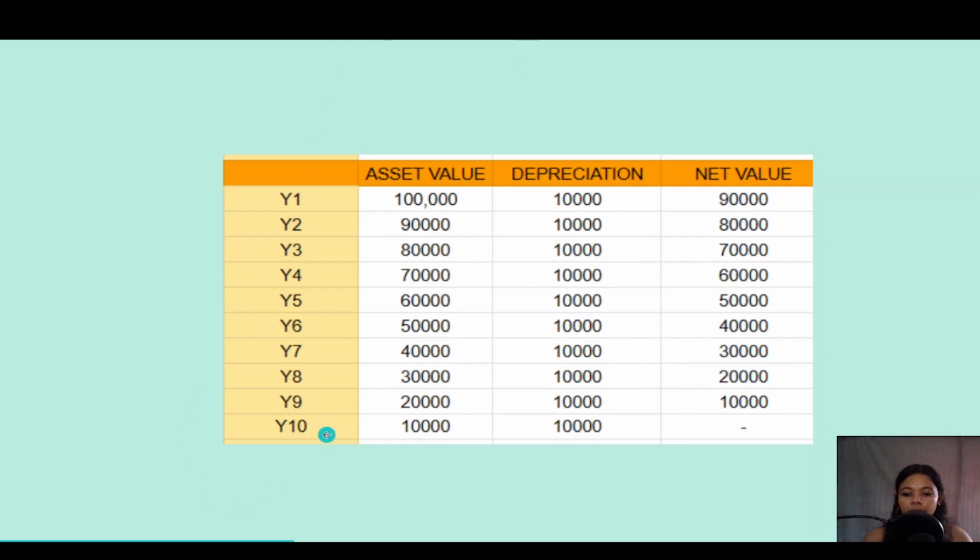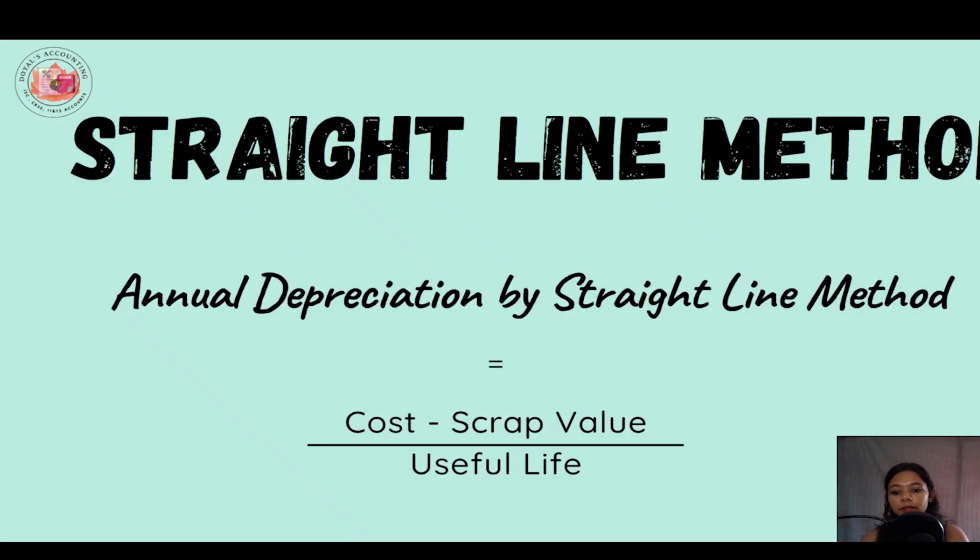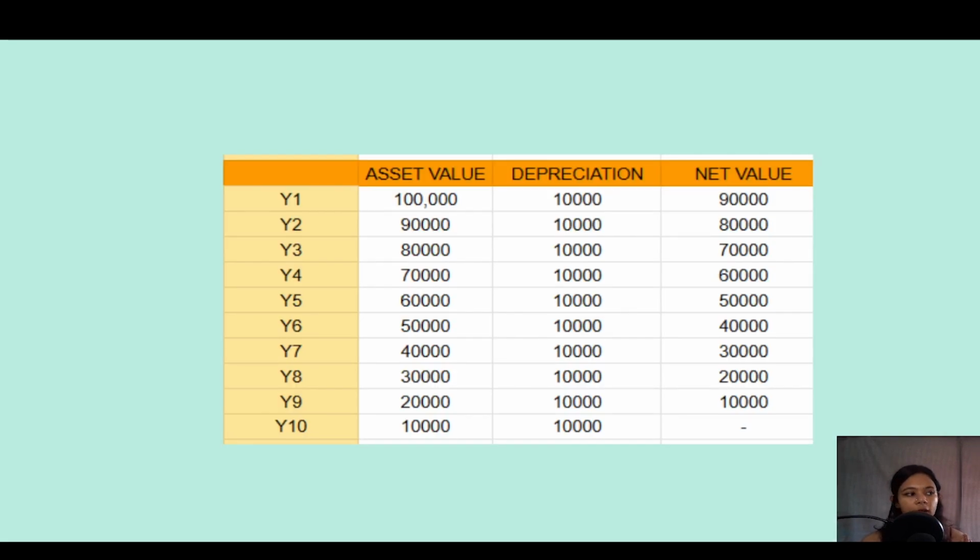So that means at the end of the 10th year, the value of my asset will be 0. This is the straight line method. This is one way of calculating. You will either be given a percentage or you will be given data from which you will have to calculate the depreciation amount. You will be given the cost of the asset, its scrap value, as well as its useful life. The minute you see these terms in your question, you need to know that this is the straight line method. They are asking you to calculate depreciation as per the straight line method. So you will use this formula, or if they give you a percentage, then you will calculate depreciation as a percentage of the asset value.